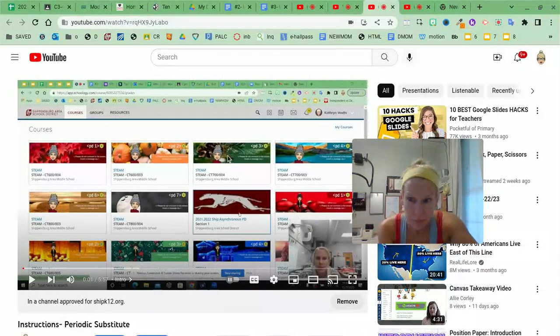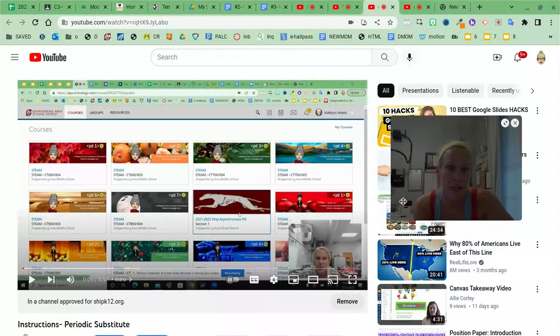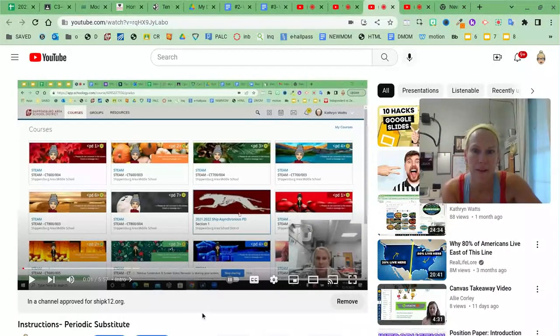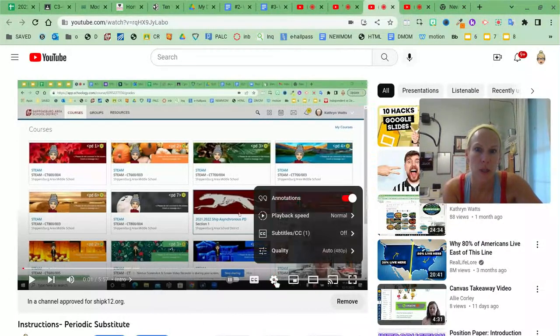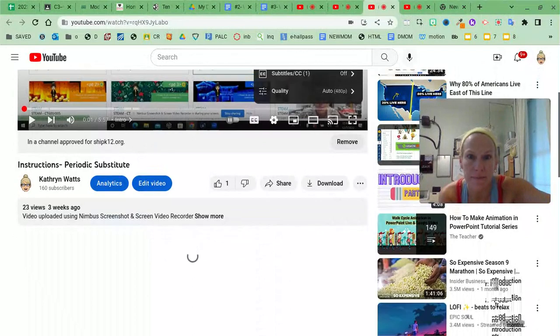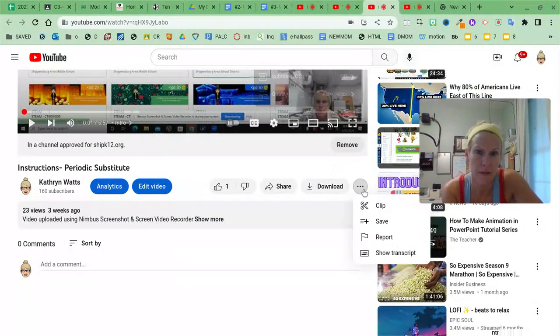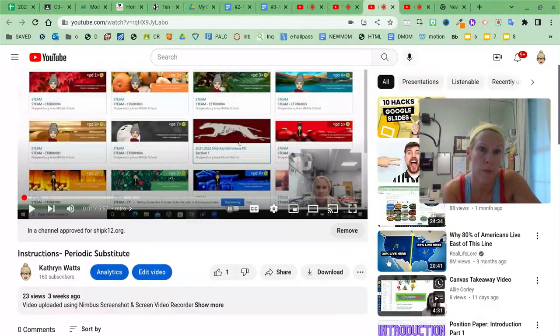One of the other accessibility options that I just wanted to cover too quickly is the transcript feature. This is a new feature that I found, that you can create a transcript for your video. And that's a great feature because if I come here, I believe it's right with these 3 dots, show transcript.